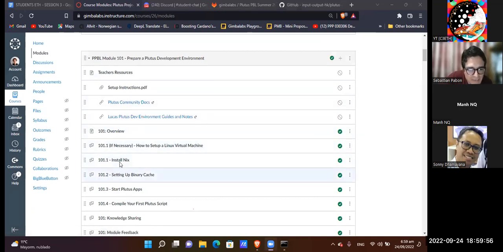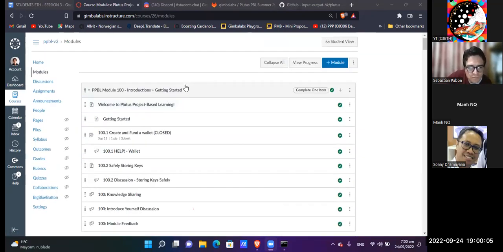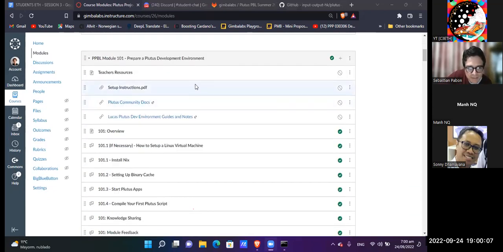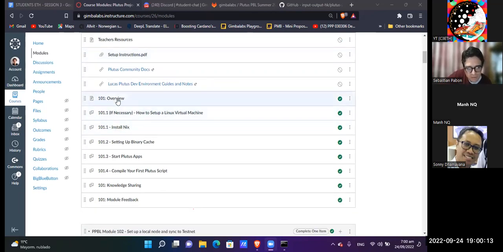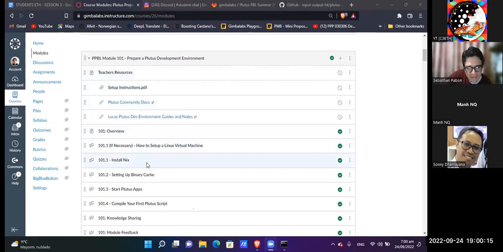Here we have the installation of Nix. In this section, the installation of Nix. And the first module is dedicated to the installation of the environment. So you can find here all the information about how to install Nix, in relation to the kind of machine you have.